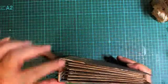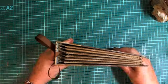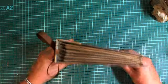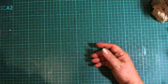So once again, this is the hidden hinge. Thank you, Jean, so much for doing that recording, because I get it. I get it. This is great. Love it. So there's no stopping me from making all the books I want to now.